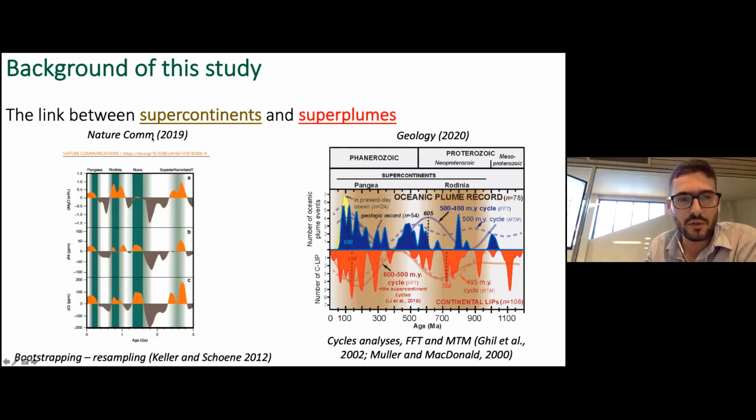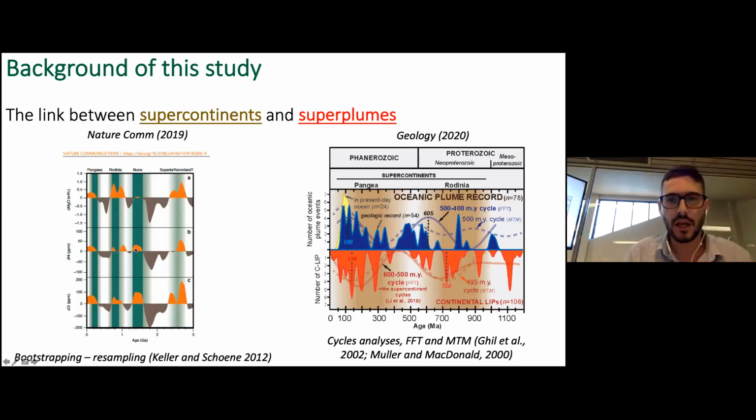Just to have a glimpse of what we did, these are the two main results from these two papers. In the Nature Communications paper, in this diagram, we have the age from 0, today, to 3 billion years, and the variation of chromium. When it's orange, it's above the average. When it's brown, it's below the average. We have excess magnesium, nickel, and chromium, which are indicative of higher temperature during melting of the mantle to produce the basalts. We have an excess of these elements at the tenure and breakup of these supercontinents.